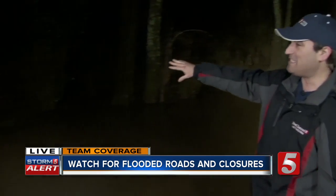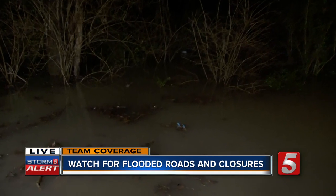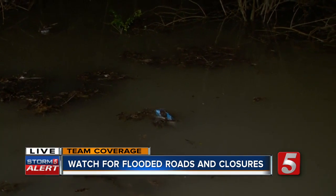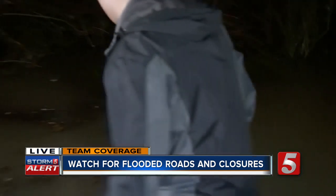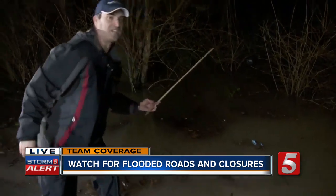What's also a little bit difficult to see now that it's night, there's a lot of trash and debris that has been floating along the river, has been making its way closer and closer to the road. In fact, let me step right across the camera here and you can see just right in here, things like wrappers that continue to just make their way closer to the road. We've seen tree logs floating down the Harpeth as well with very strong current that's been moving into the region.